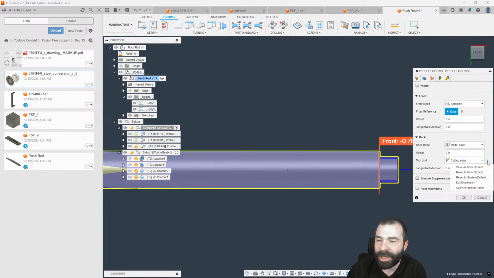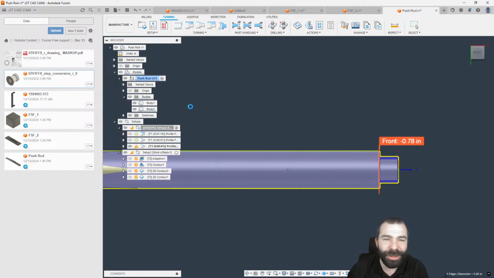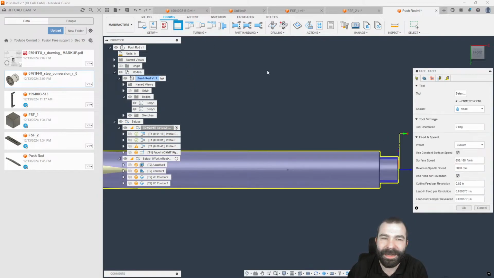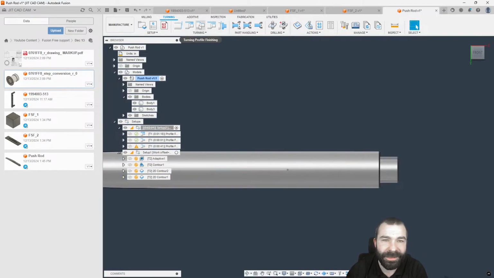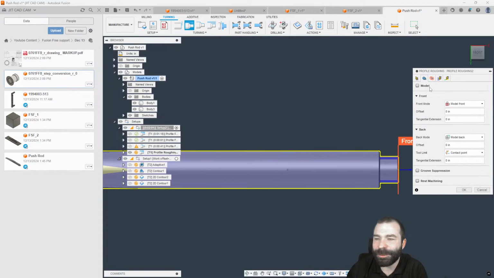Now, first off, you can go in and click the 3 dots and save as user default, right? So then that will be the standard. But keep in mind, that's only a user default for profile finishing. So when you're looking at any other toolpath inside of Fusion, if there's an option to change that, which we won't see here in facing, of course, but in your other toolpaths, you're still going to have to go in and set that as a user default.